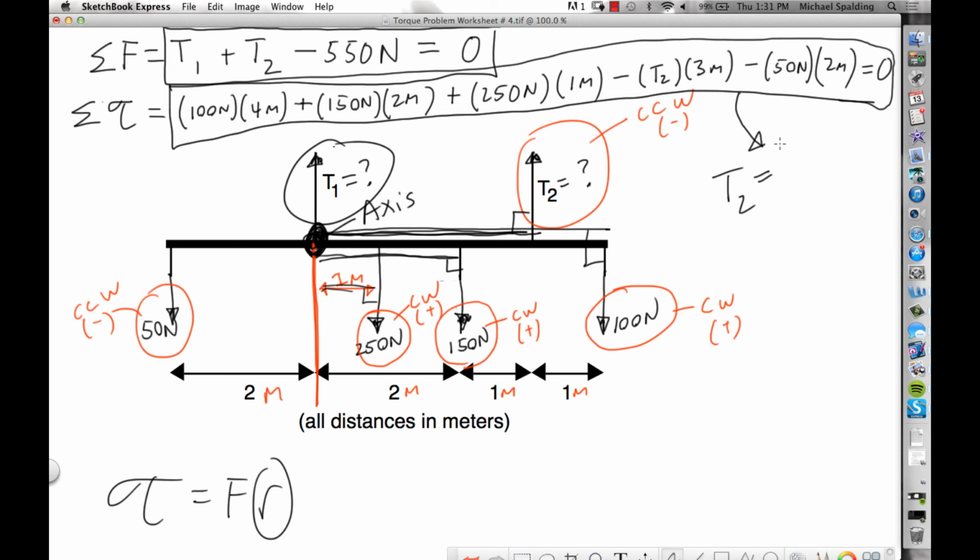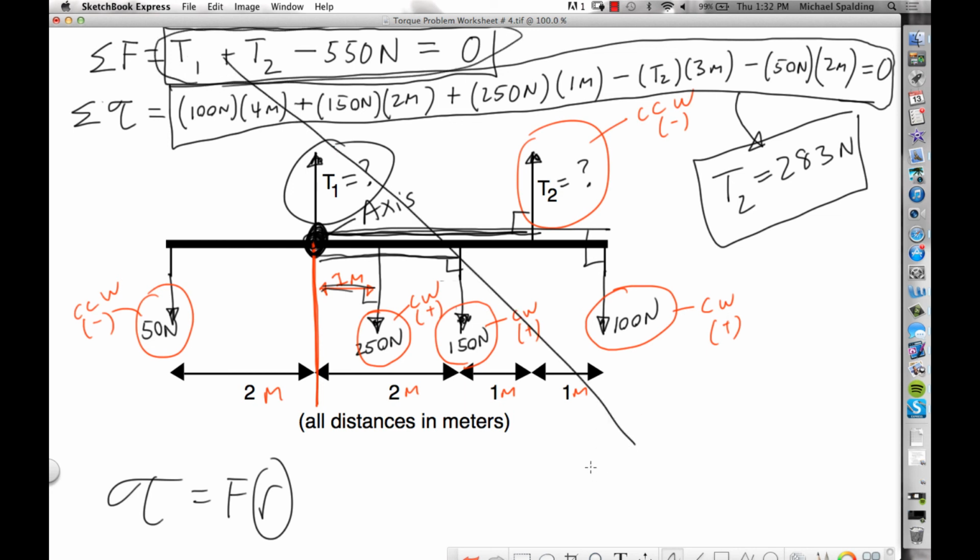T2, when you do this, comes out as 283. Now, how do we get T1? Go back to our first equation up here. If you rearrange the first equation, T1 is going to be 550 minus T2. So T1 comes out as 267.